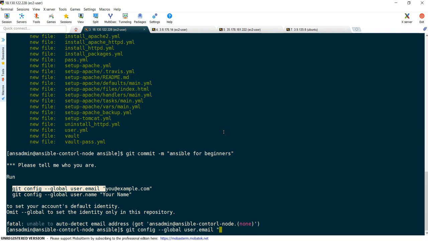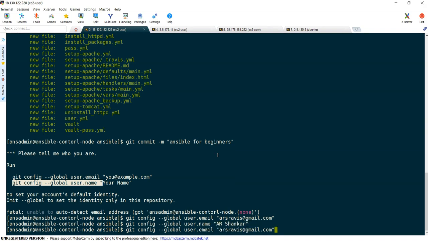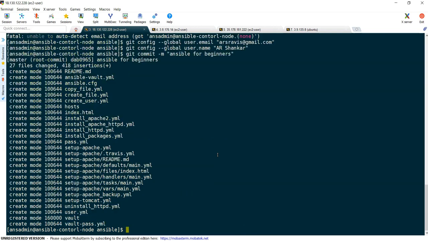User email, I'm giving it as my email, and in a similar way my name, that is git config global user dot name, ar shankar. Now I can commit it. Alright, now I have committed into the local repository. Earlier, git add was to add those into staging, and git commit is to commit into the local repository.